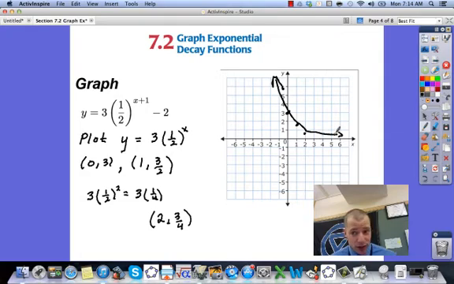But is that the correct function? No. What do we have to do? We have to move right and down 2, but this is a plus sign, so you've got to be very careful. Because of this plus sign, it's not moving right, it's actually moving each point left 1, everything down 2. Remember, this is your new asymptote. So let's just go ahead and draw a line down here at -2. A different marker here. Then you're going to move all these points one left, excuse me, and down 2.